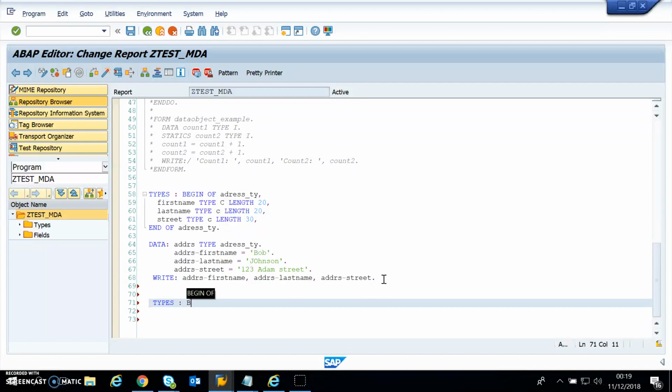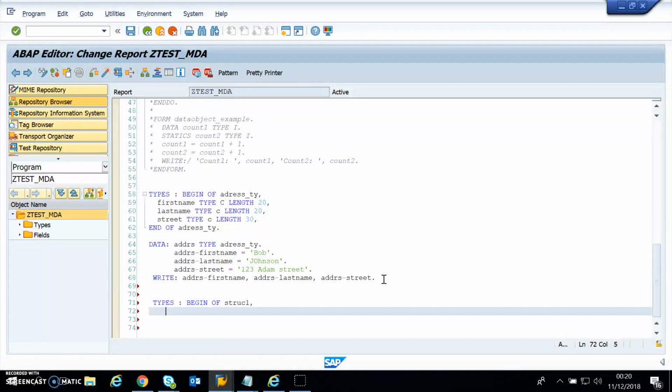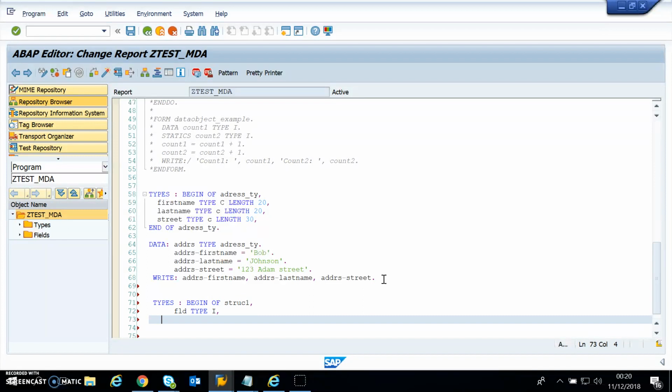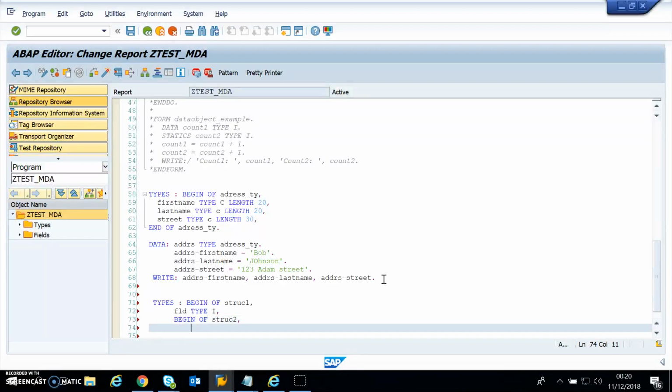All right, so types. Let's use a begin of structure 1. Let's use field of type 1, type I. Next, let's take another structure. Let's use another begin of structure, structure 2. Let's use field 2, and let's declare it of type character.